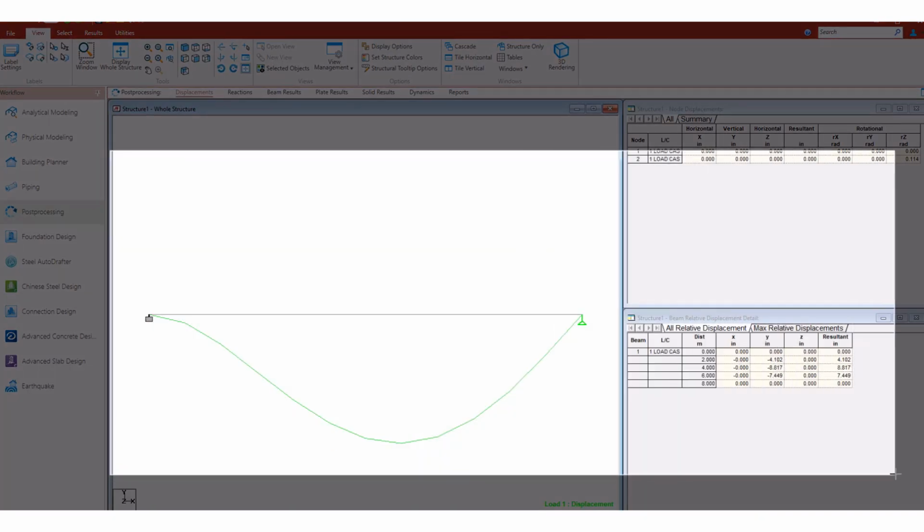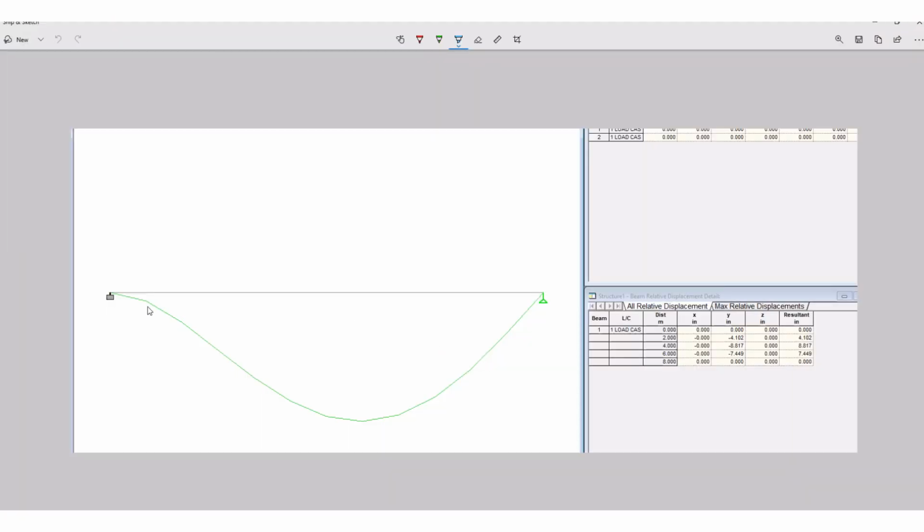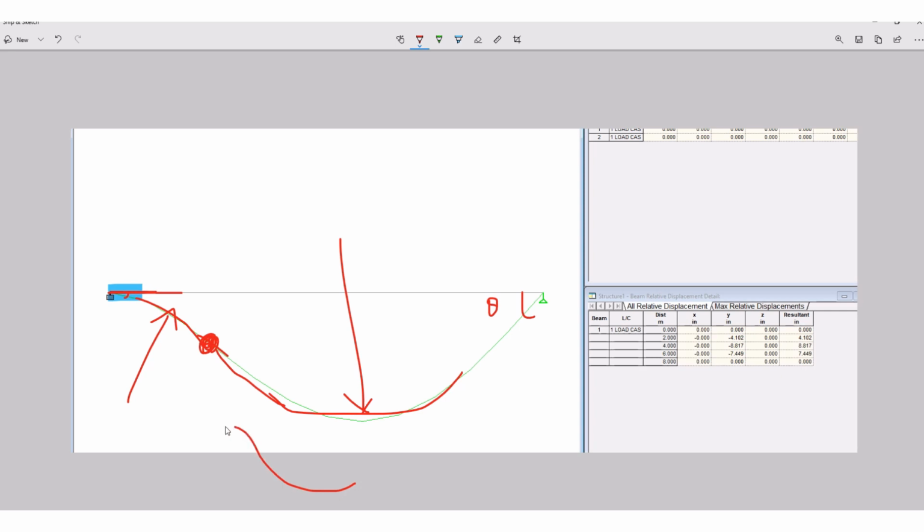Here we see the deflection pattern, and here it is fixed, there is no slope, 0 slope it will come, and there will be a theta here. The curvature is like this at this point, and at this point the curvature is like this, and there is one point here. There will be a change in the curvature from here to like this.